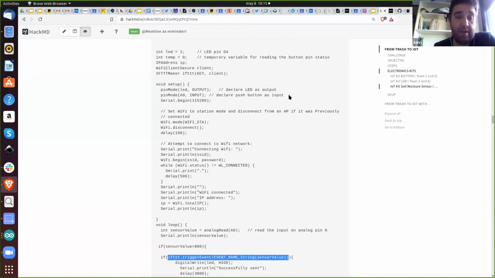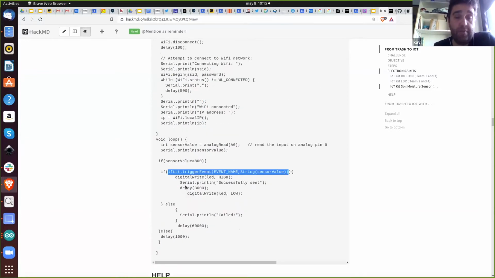and take care of one thing. If you send more than one event each second, probably you're gonna have a problem, because they try to control this. You cannot send a lot of events per second, so try to do it like each minute, each 20 minutes, something like this. That's the idea.